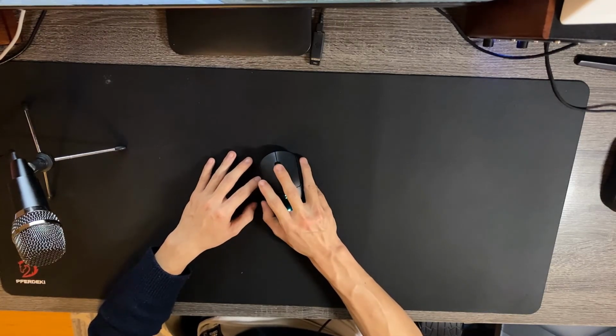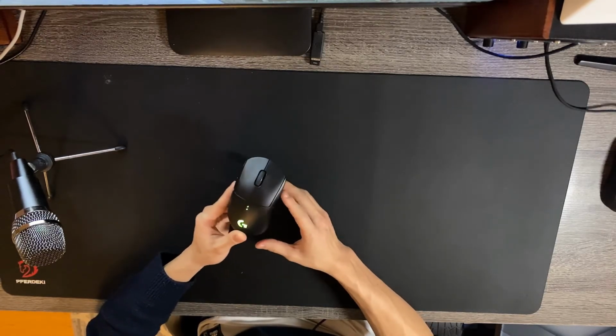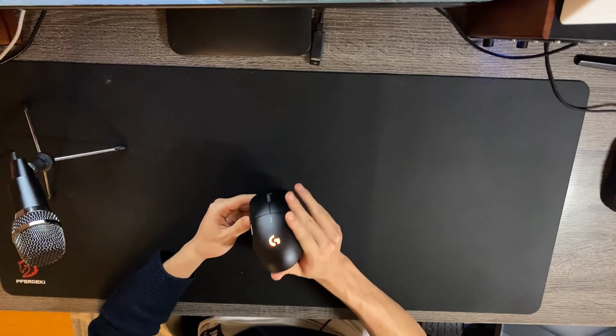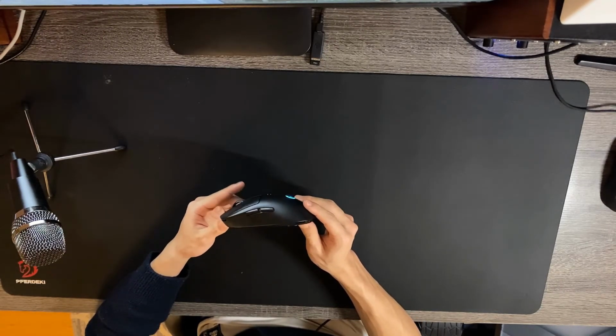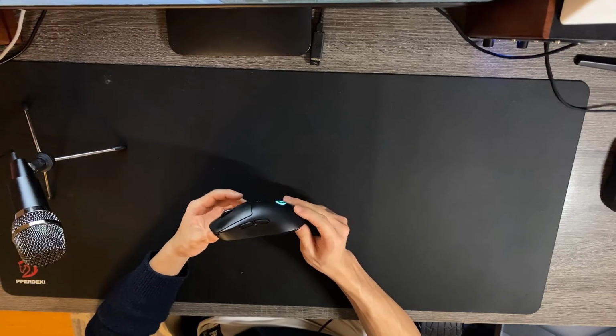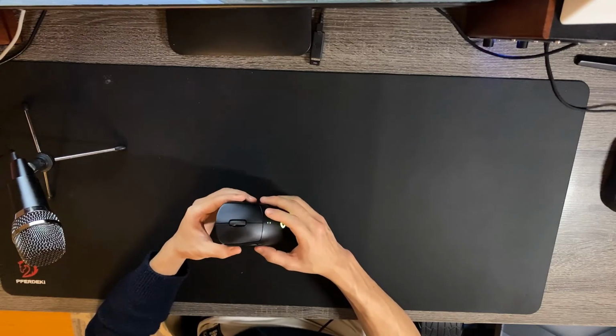In terms of shape, this is probably familiar to most of you guys, but it's a solidly medium-sized mouse. It's very flat on the sides with very small contours to help with picking it up. The hump on this mouse is more towards the middle and it's a little bit higher profile, so distinguishable from something like a Razer Viper Ultimate or a Glorious Model O.